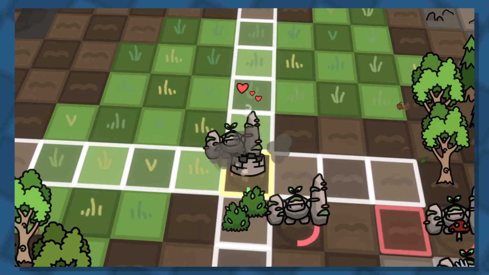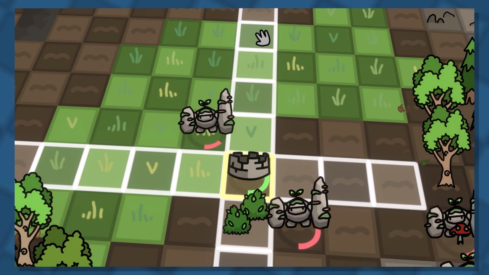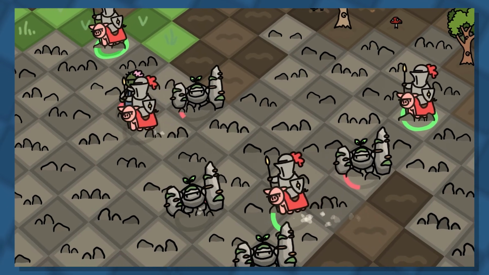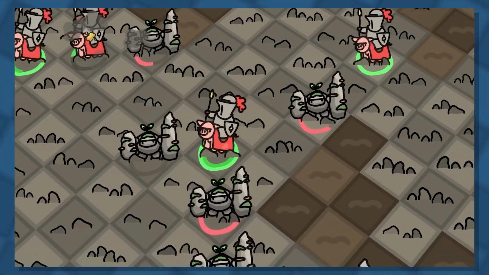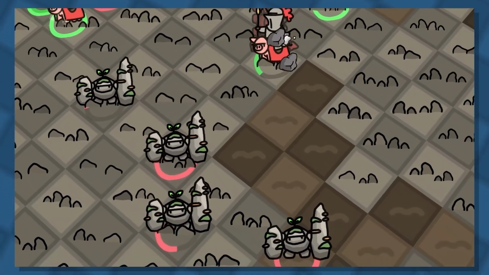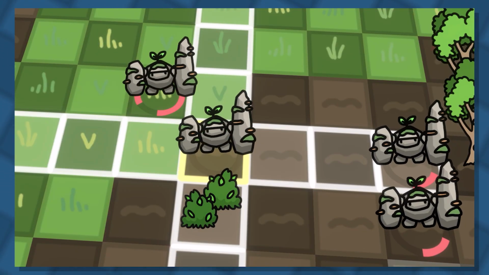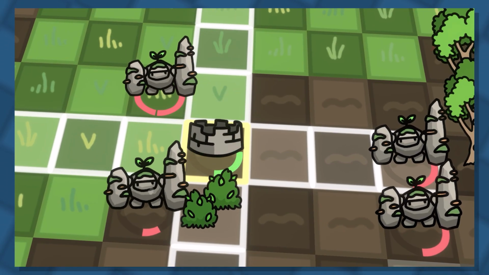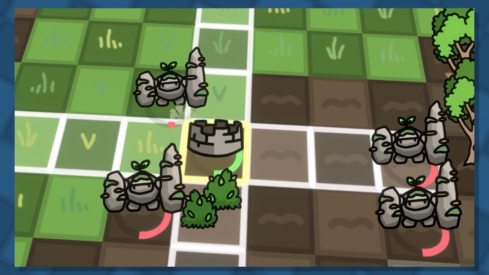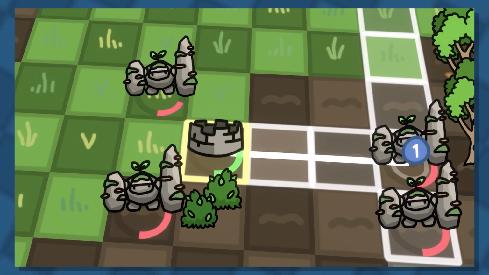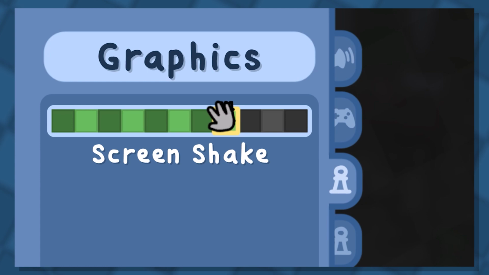We're also playing about with a small amount of camera shake to make fighting even more juicy, but with the game potentially ending up with loads of automated pieces fighting each other, we don't want it to get overwhelming, so the intensity of the screen shake is tied to how close the attack is to the centre of the screen, and it's only really strong when the attack involves the player's currently selected piece. Of course, we'll also make sure that's something you can change the intensity of in the options menu, or even turn it off completely.